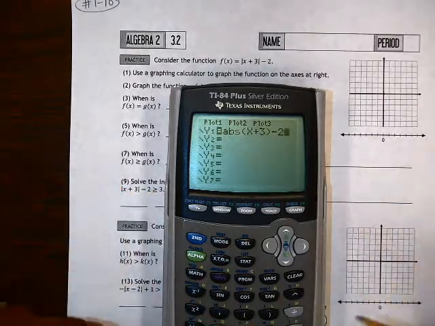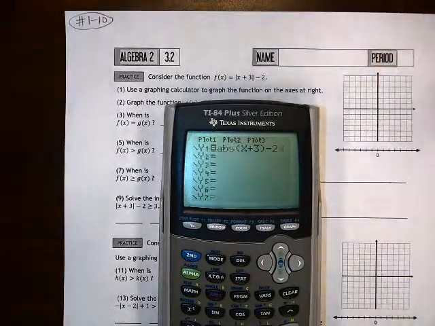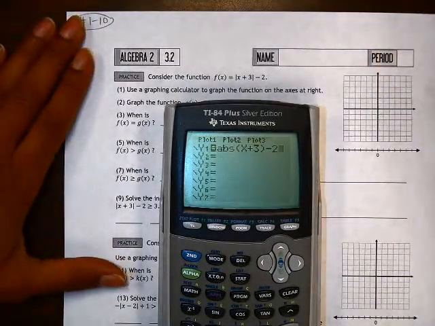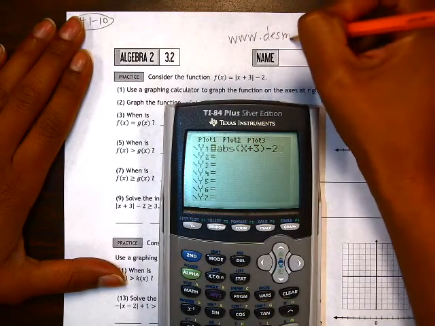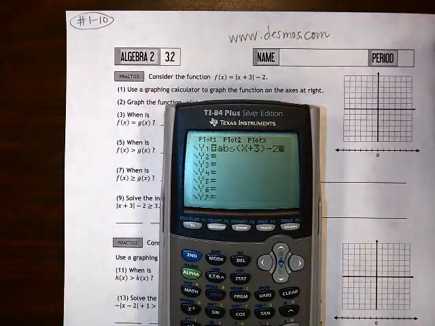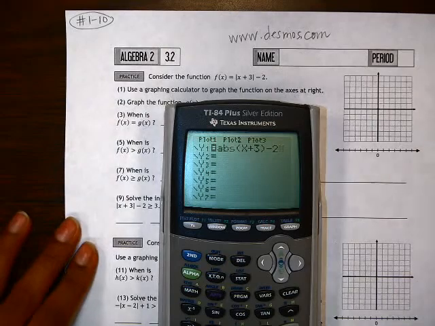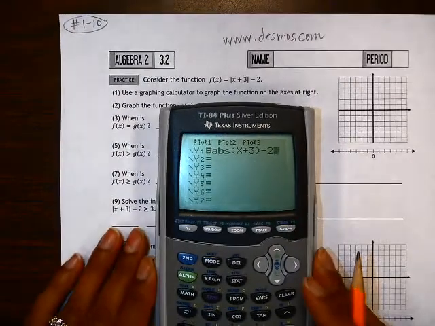If you don't have a graphing calculator and you want to graph using an application either on your phone or a website, a really good one is www.desmos.com. This is a website. It can also be downloaded as an app on the iPhone, and there are a lot of other applications out there for both iPhones and Android smartphones.